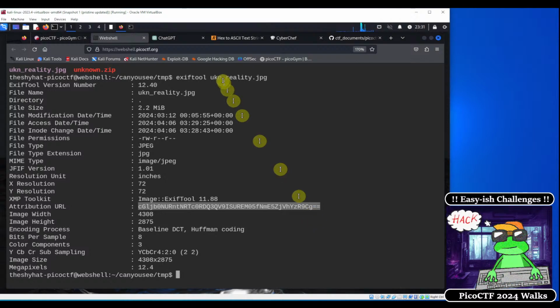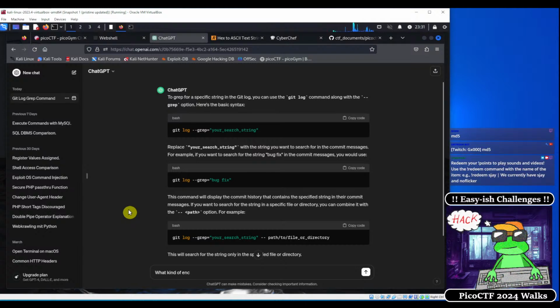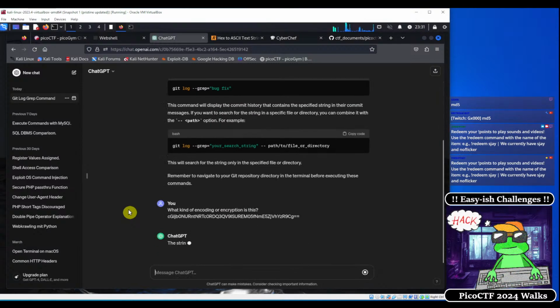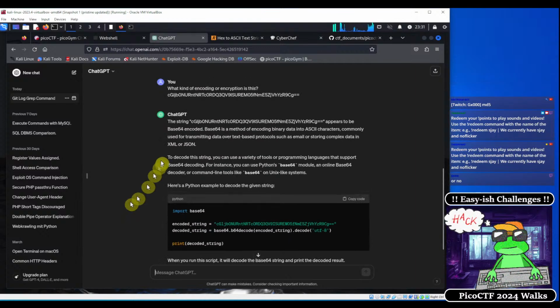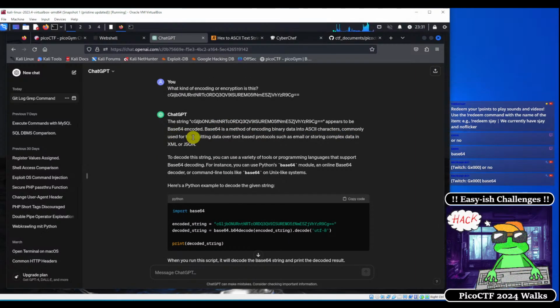But if you don't know, you could go to ChatGPT and you could ask, what kind of encoding or encryption is this? And then paste in the string. And ChatGPT says the string appears to be base64 encoded over here.